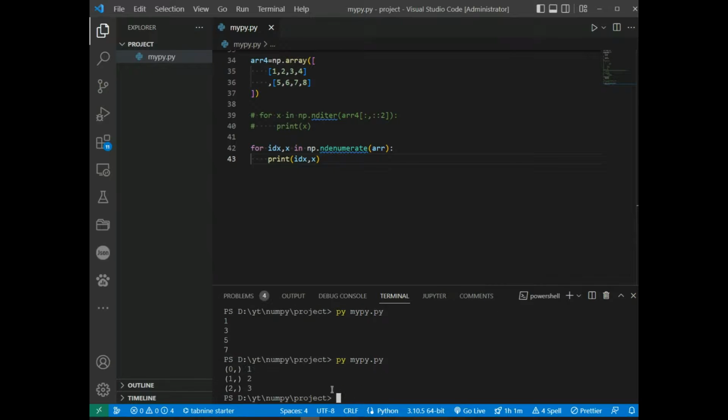Save and run, and we have this 0, 1 and 2 and 1, 2 and 3, index and element.